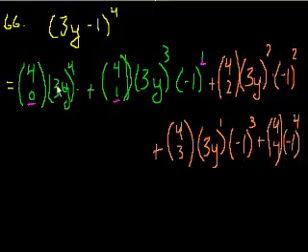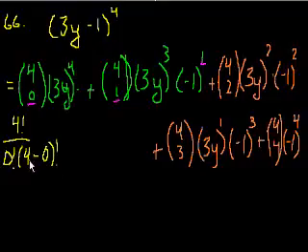So what do each of these binomial coefficients equal? 4 choose 0. That is equal to, I'll do it in yellow, 4 factorial over 0 factorial, which you may or may not know is defined to be 1, times (4 minus 0) factorial. And so that just turns into 1, right? 4 minus 0 is 4. So you get 4 factorial over 4 factorial. So this is equal to 1.